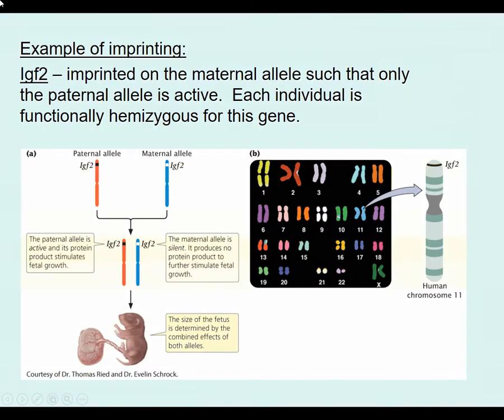So here's an example of imprinting in a gene that's known to be imprinted. It's a gene called IGF2, and of course everybody has 2 copies of chromosome 11 in every cell. The chromosome you got from your mother was imprinted, meaning it has methyl groups attached to it so that it cannot be expressed. The IGF2 you got from your father is active. So in the end, every cell in your body actually only expresses your father's IGF2.